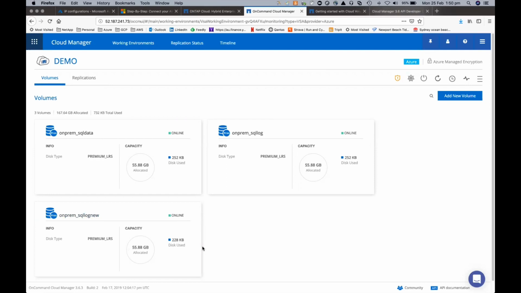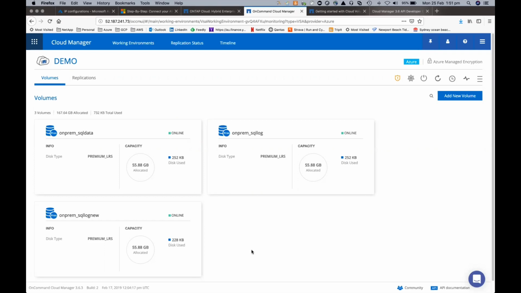We can then snap and FlexClone off of that and create other shares and volumes off of that for use in Azure. Yeah, this would be great for dev test environments, or if you wanted to test DR as well. I can see you've got SQL there, so that'd be fantastic to have your SQL databases running inside a cloud provider only when you need them for disaster recovery.